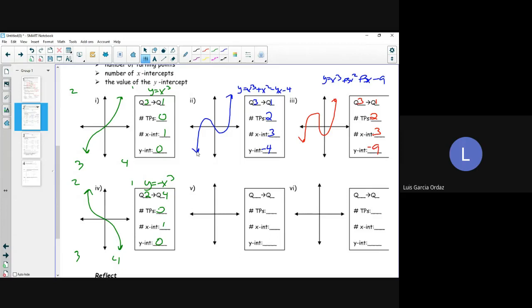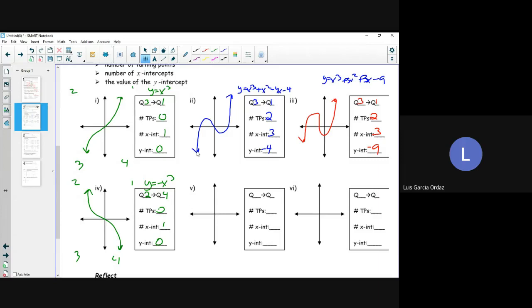-9. Wait, so sir, if it's a cubic function, is that the constant term? Yeah, they all have the same properties, okay? Different y-intercepts, just different turning points. The parent function y equals x cubed, like I said, doesn't have any turning points, and the y-intercept is 0. Okay. The number of turning points depends on how the equation looks when it's in factored form.